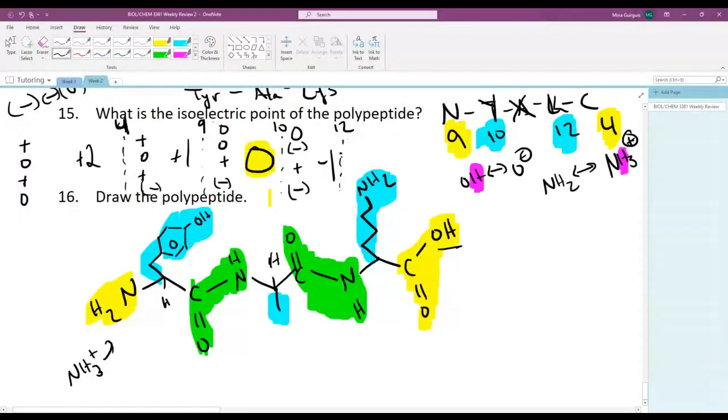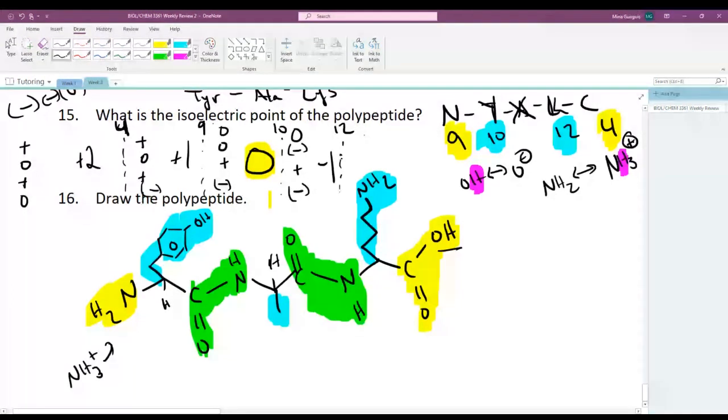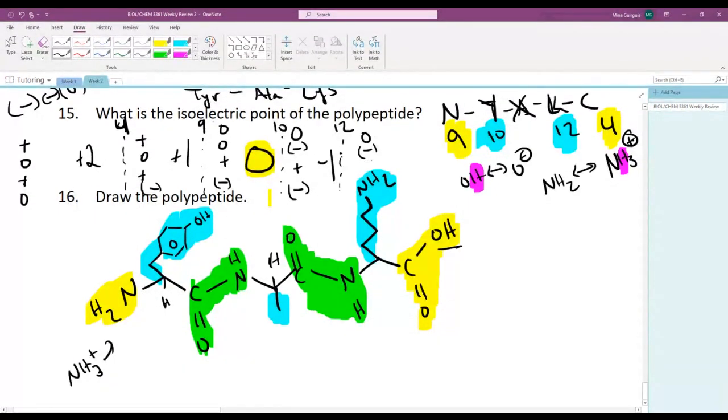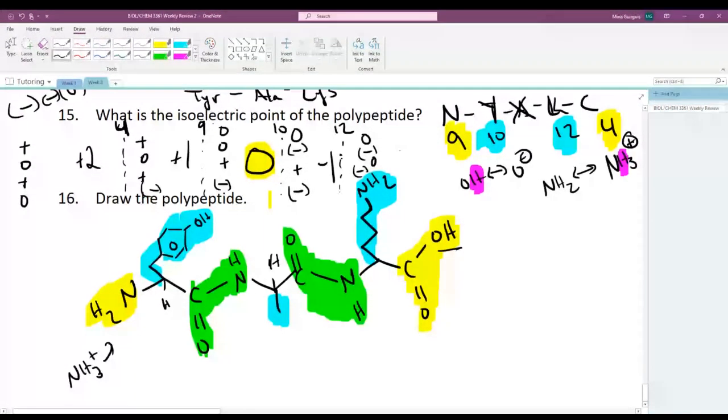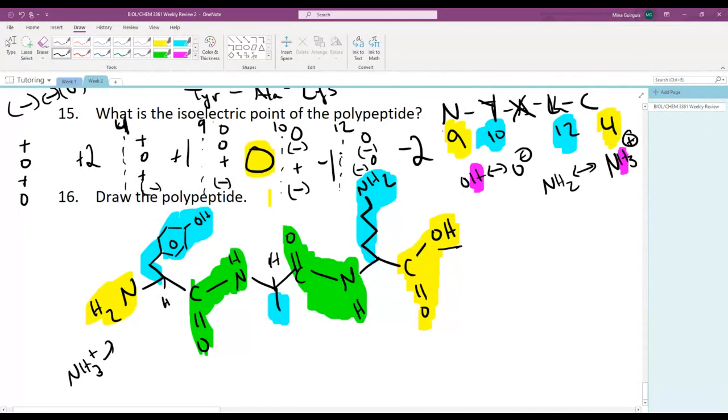Finally, at 12, and I'm going to kind of go ahead and jump through this. Our N-terminus did not change. Our tyrosine still negative. Our lysine lost its positive charge, making it neutral, and our C-terminus didn't change. So we have a -2. Okay. So this is about the pattern we normally see with isoelectric point. +2, +1, 0, -1, -2. Okay. There are exceptions. And I know that everyone hates that, but it's really important to know that there are exceptions.